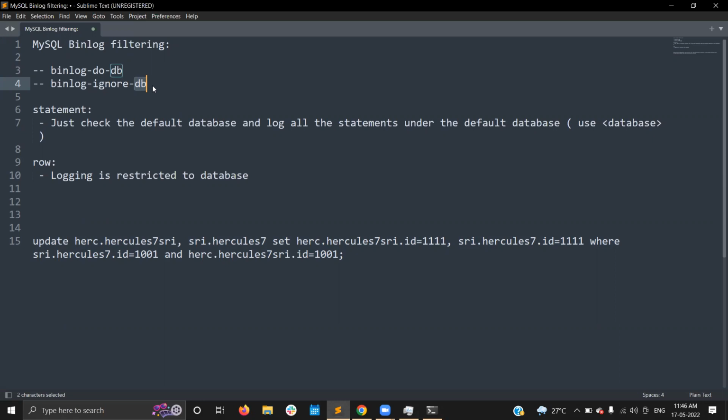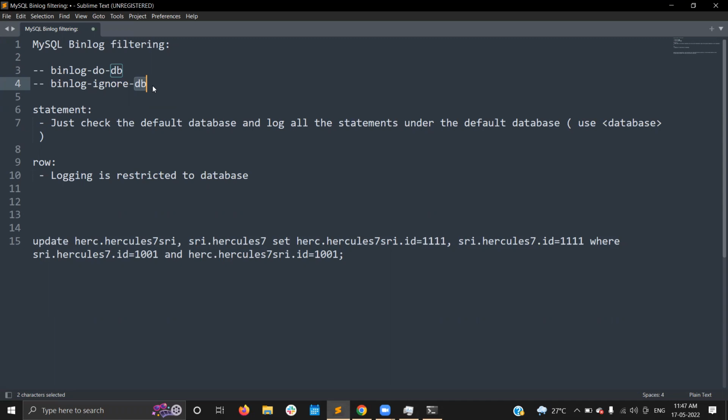Again, I would not recommend using the binlog filter, because you will be missing the binlog backup for those filtered databases, so point in time recovery is not possible. If you want to filter the replication for some tables or databases, you can use the replication side filters: replicate do DB, replicate ignore DB, replicate do table, ignore table, wildcard. You have a few options, and you can do it online effectively. All of this you can do from the slave side itself.